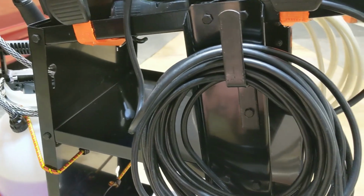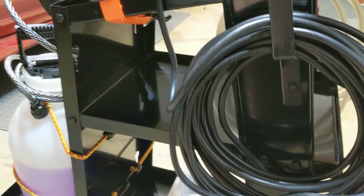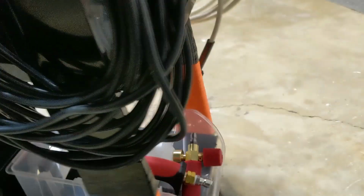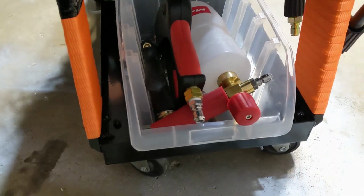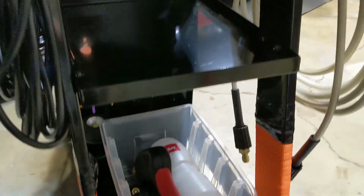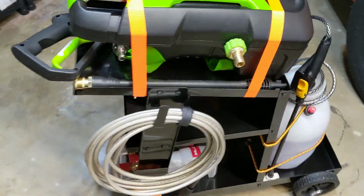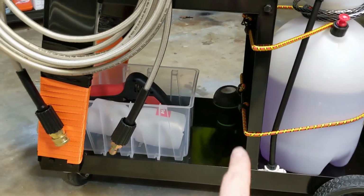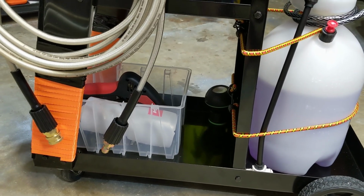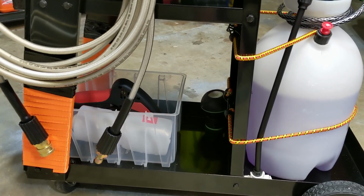The middle shelf that I don't have anything on right now, you can see this is the location for the chains if you are using it for a welder. The bottom shelf. And I do have a little light down here. This is for if I'm going to be doing any corrections to the paint or anything like that, and I need to see if there's any swirls. It's a really nice little magnetic light.